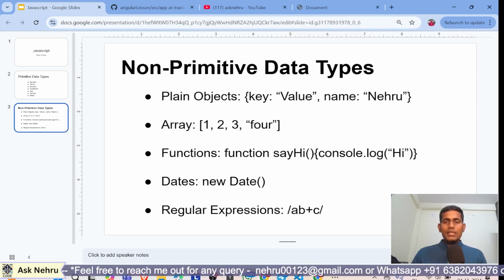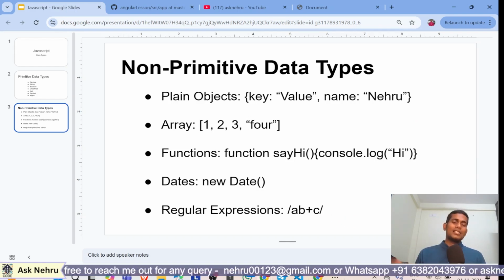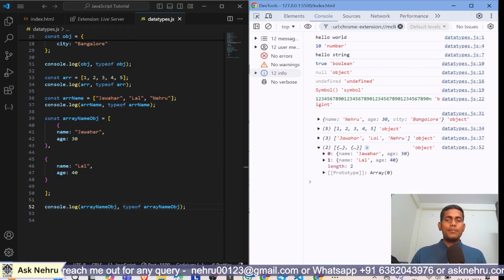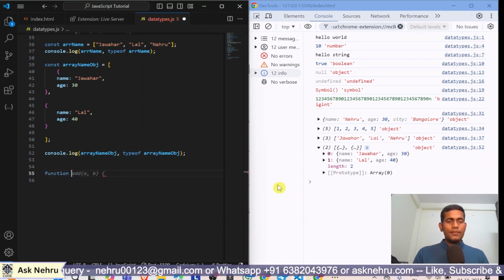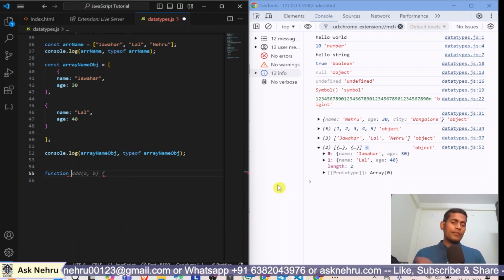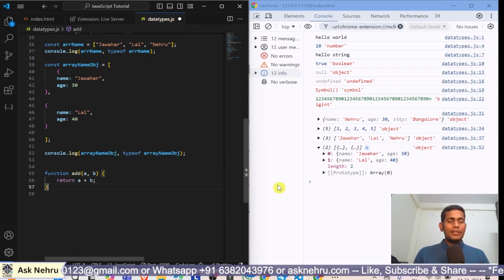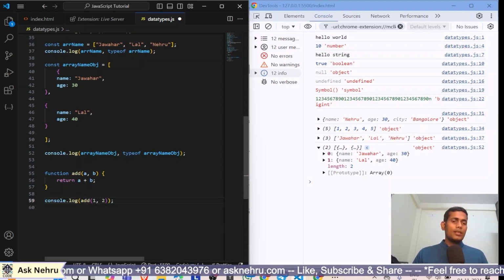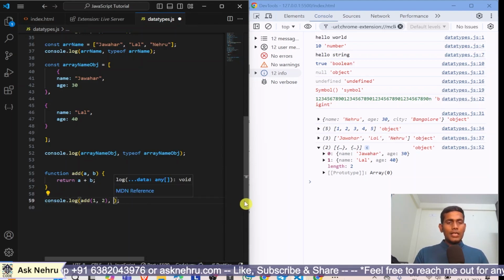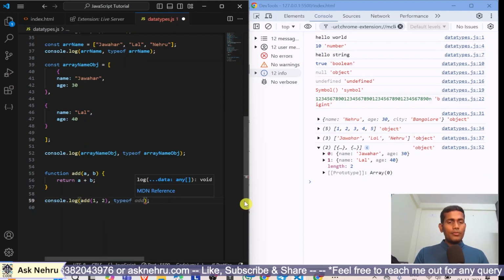Now the next one is function. This function is also a non-primitive data type, but function should be called quite differently. I say function, okay, add, return. This is also a kind of data type, guys. You see, function data type, and I try to say type of add.